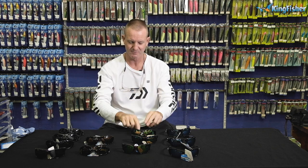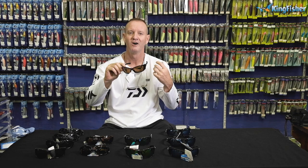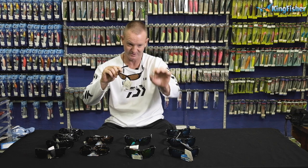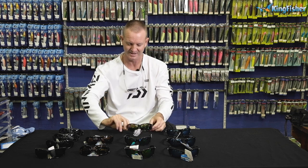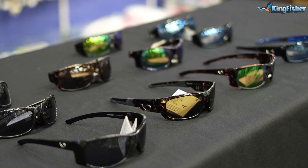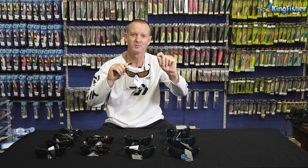Okay, now we're going on to our bling bling, green mirror. Green mirror lenses are ideal for depth perception. In other words, looking into water and judging the depth. And for clarity, very, very important, clarity. Green mirror lenses are ideal, like I said, for sight fishing, flats, picking out objects.